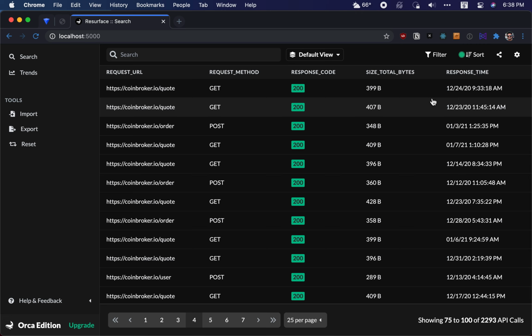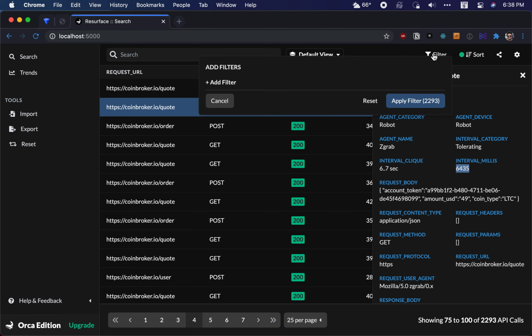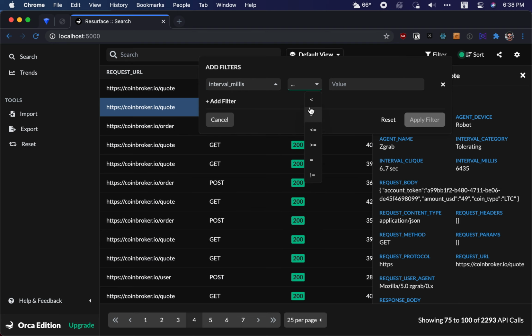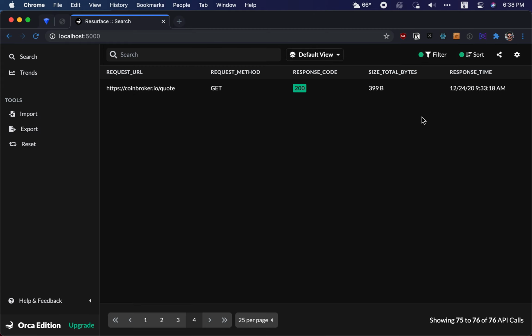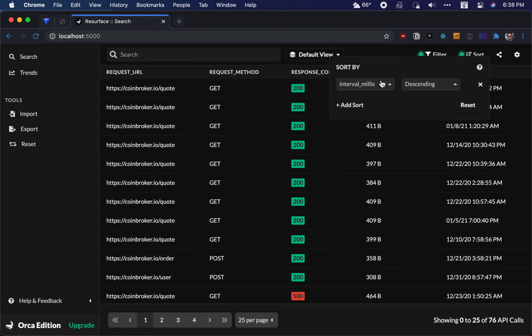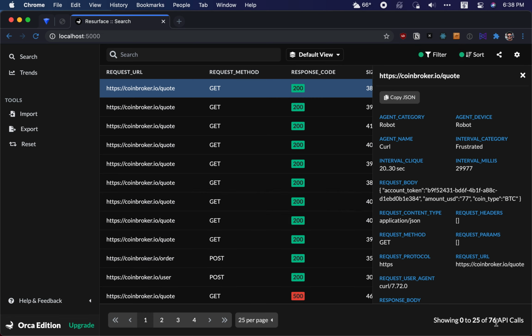And of course you can filter by this as well. So if we want to go in here and say, okay, let's look for anybody that's over 6 seconds, we can do a filter and say, okay, if your interval milliseconds is greater than around 6,000, and then apply that, we can see still sorted in descending order for how long it takes. We can see the calls that took the longest time, and we can see that there were 76 calls that are over a 6-second response, which I can imagine is pretty frustrating.